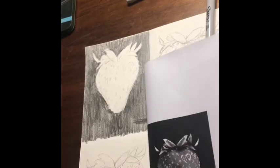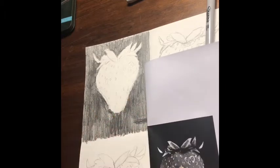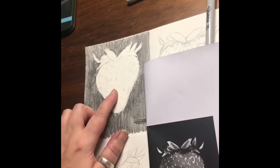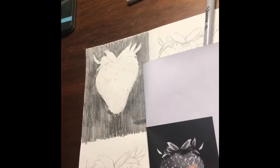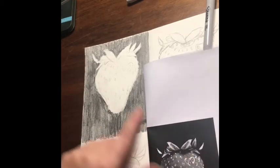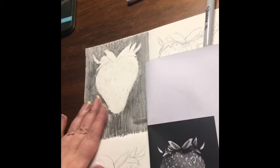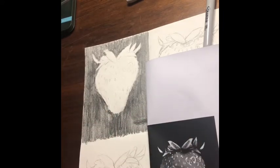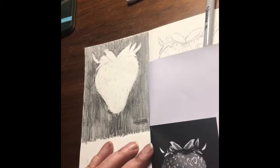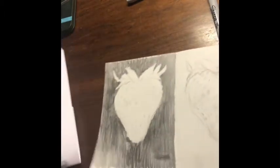So I'm going to start looking for shading and where I'm going to put it. Almost nothing in this picture is the white of the paper. So I'm going to have to take away the majority of this white. The only white I want to see is where I have the brightest highlights. I've got really dark in the background, so I'm going to want to take this darker with layering. Most of this drawing is going to be middle grays, different middle grays. So let me go ahead and get to shading some, and we'll see how far we get with this.